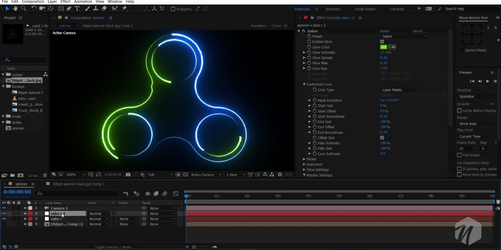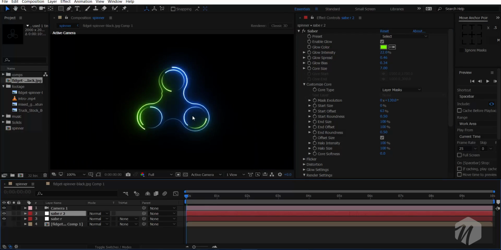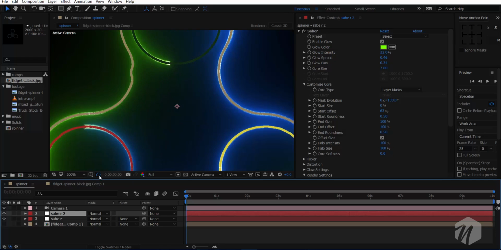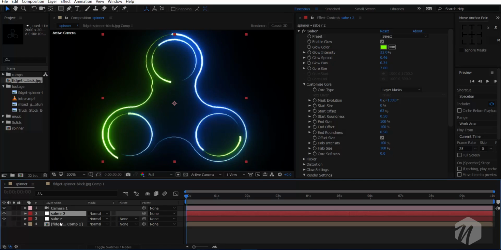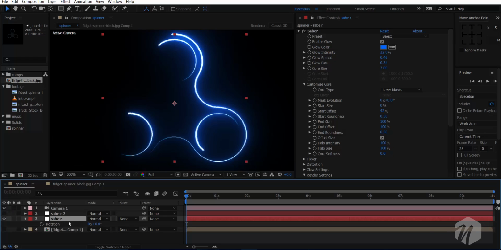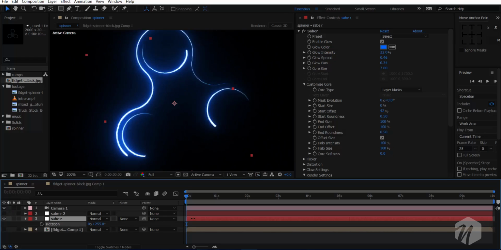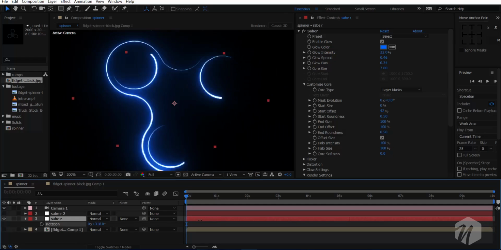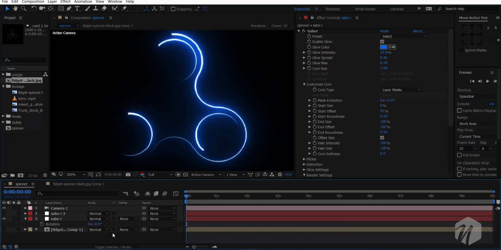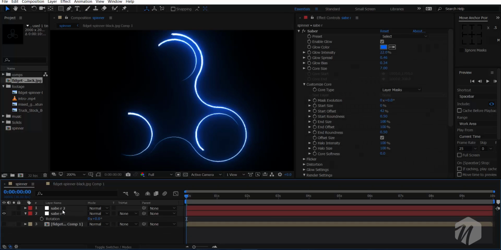Now it's time to rotate this one. Hide this one, hide the first one, and press R and you can rotate it. I think we don't need 3D here, so delete the camera.